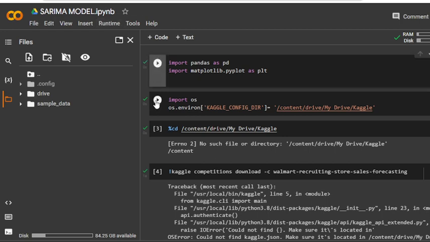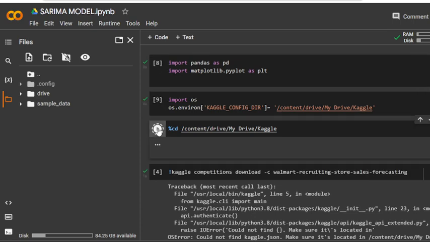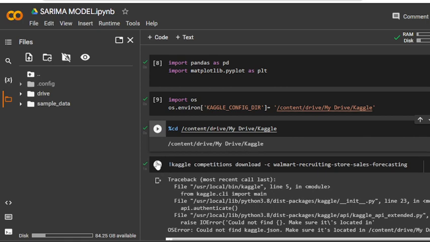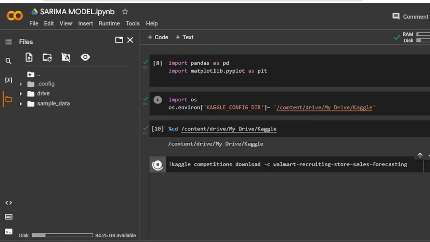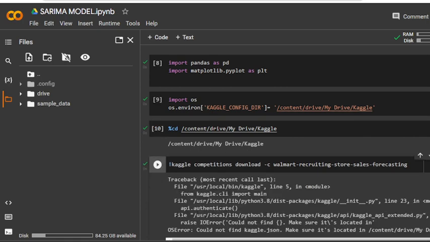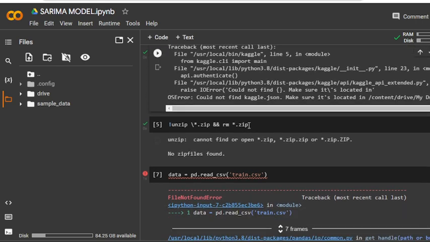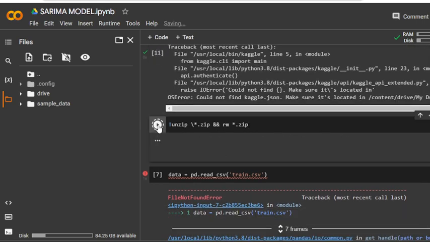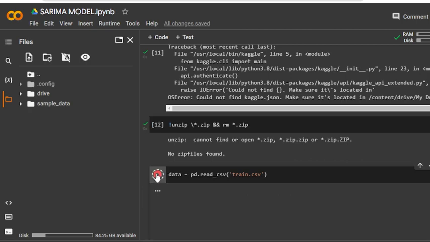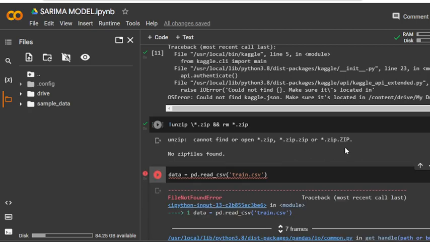One minute. I think it's possible, don't worry. Now it has been collected, the unzip has been done, and now I am collecting this data.